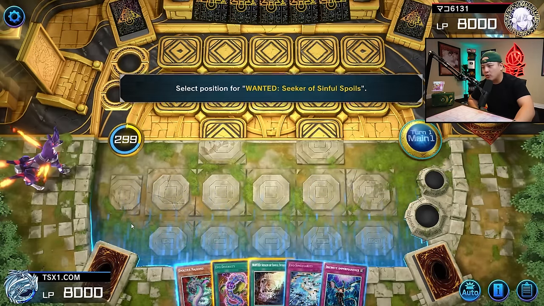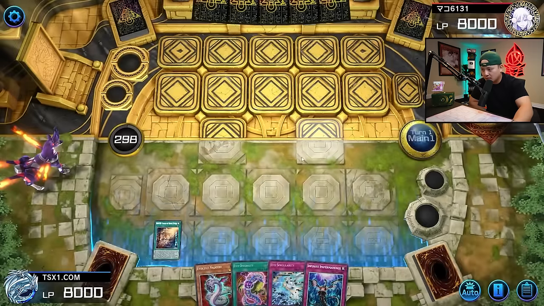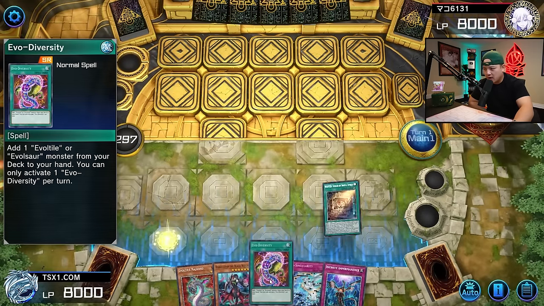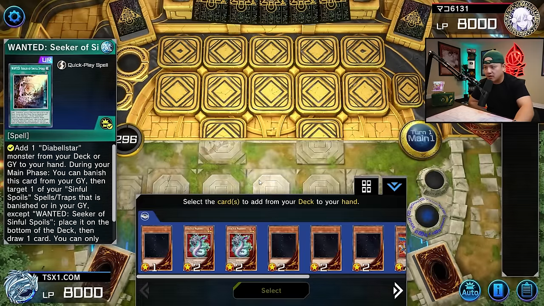Let's capture our opponent real quick. Let's capture them. All right. Let's go, wanted. Oh, okay. Our opponent has no hand traps here. Honestly, bro, I feel like let's just play with the Evil cards first. Let's go with diversity here.